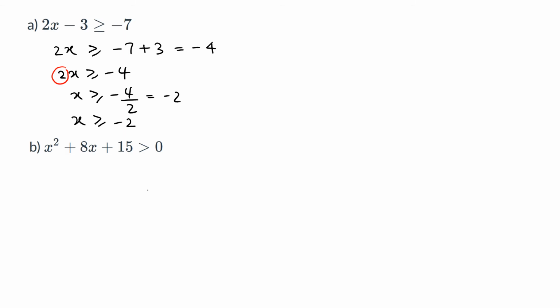If you draw it on a number line, it's going to be like this. That's the number line, and then we have -2 here. The answer is -2 or more. It says that x is larger than -2. So that's the solution. We draw this with a solid dot at -2. So that is the graphical solution.